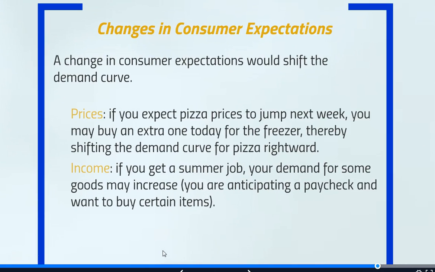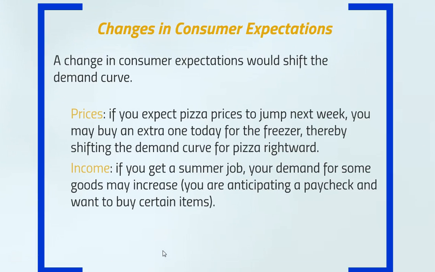Changes in consumer expectations. A change in consumer expectations would shift the demand curve. Prices. If you expect pizza prices to jump next week, you may buy an extra one today for the freezer, thereby shifting the demand curve for pizza rightward. So if you expect pizza prices to jump next week, you may buy more this week, which would increase your demand curve. Shifting rightward means increasing it.